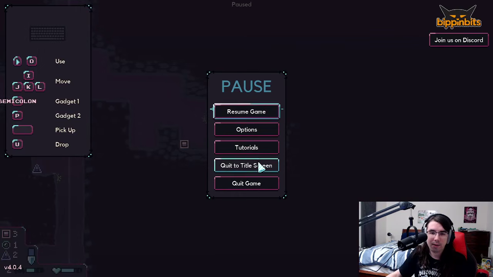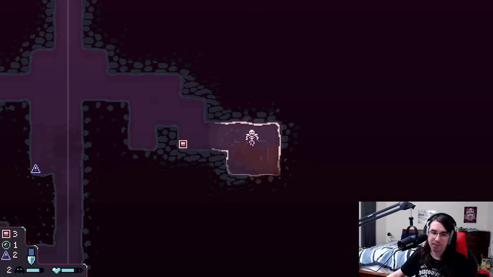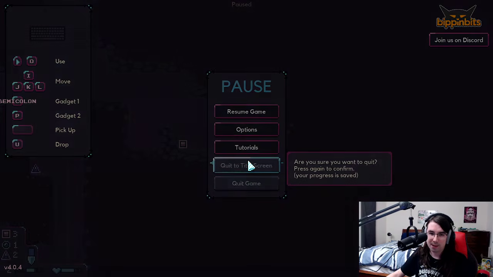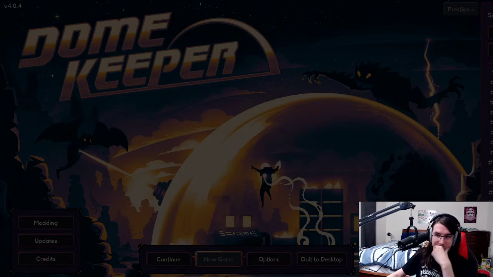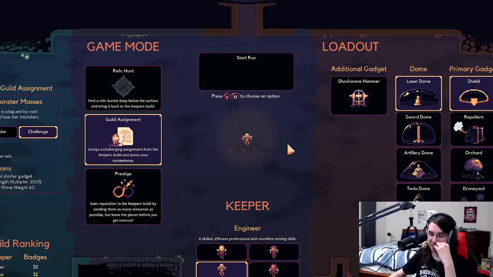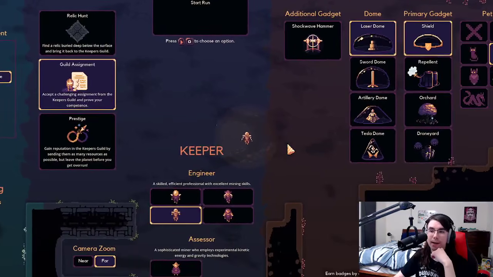Again, I would really strongly recommend going for a weapon. A weapon supplement as your first supplement. So something like the double laser. And that's going to make your life a lot easier.